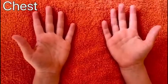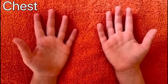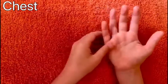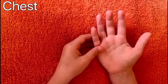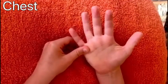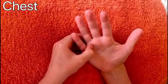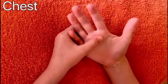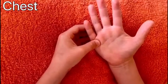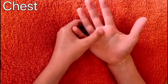For the second technique, starting on your right hand again, we are going to be working the chest area, which is on the balls of your hand at the bottom of your fingers. Pressing each one for a couple of seconds, we are going to do this five times. Working the chest area really helps slow down your fast breathing.